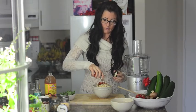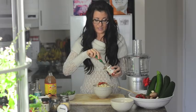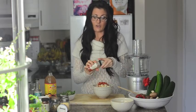You can use paprika, you can use regular chipotle, you can use any other kind of spices that you want to put in here. Really, it's up to you. These recipes are just guides, and you can flavor it however you like. One night I added a little bit of ginger. You could add curry if you wanted more of a curry style, but really, it's up to you.